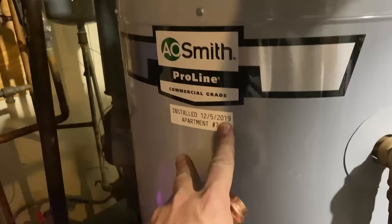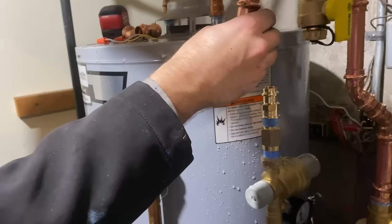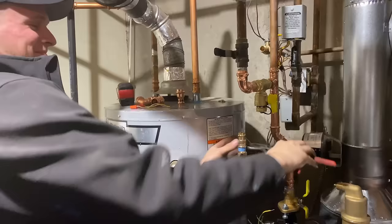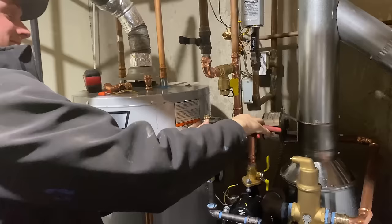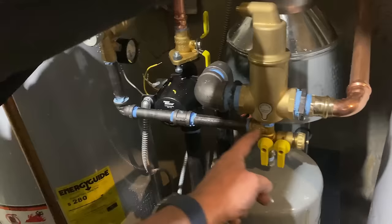If I had 100k here I would revamp this entire room and he'd have a lot more space to rent out. Out of the bottom of our spirovvent we're using the Webstone expansion tank isolation valve set — it allows me to drain the expansion tank, isolate it, and hook up our water feed here.